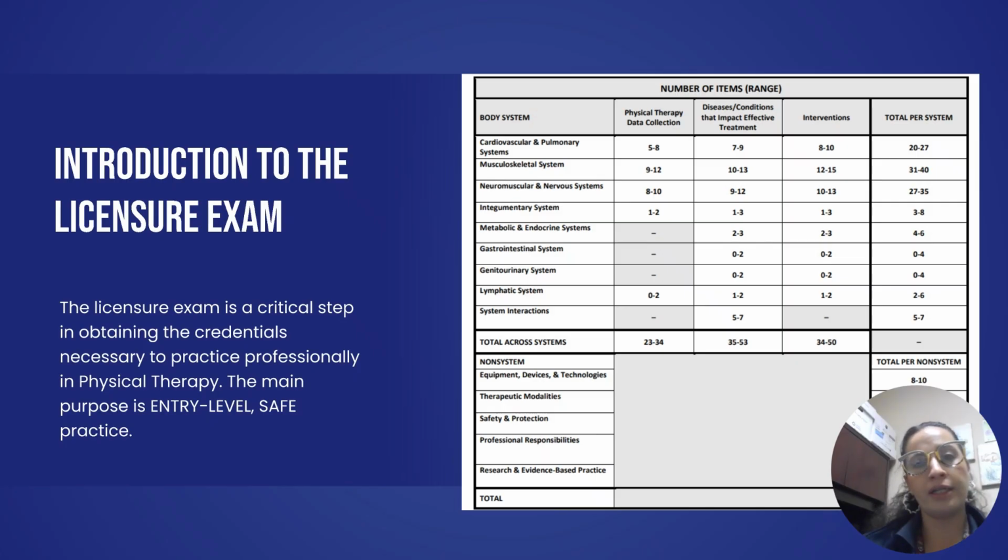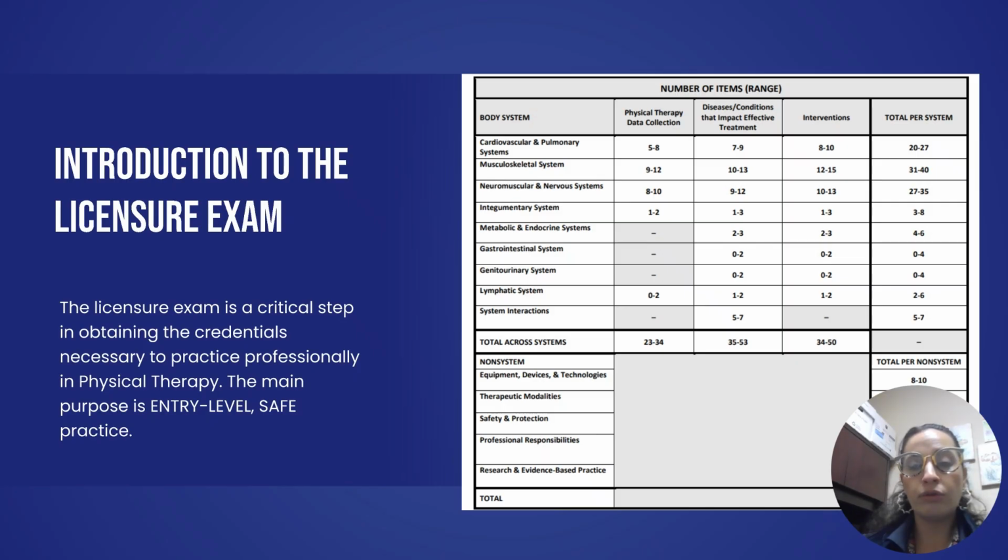Like my exam only had this, my exam only had that, right? If you look at the breakdown though, it adds up to 140. And in the PTA exam, at least, 140 are what you're being scored on and what's going to get your final score. And you can also look at the breakdown of body systems and notice that cardiovascular, musculoskeletal, and nervous system are the ones that have the most questions, which is what we call the big three. But the other systems are there too, so we can't forget about those.